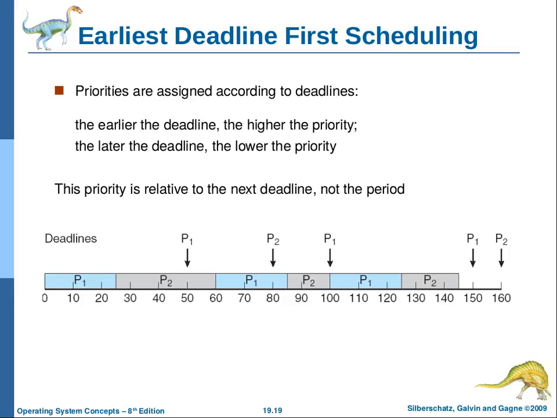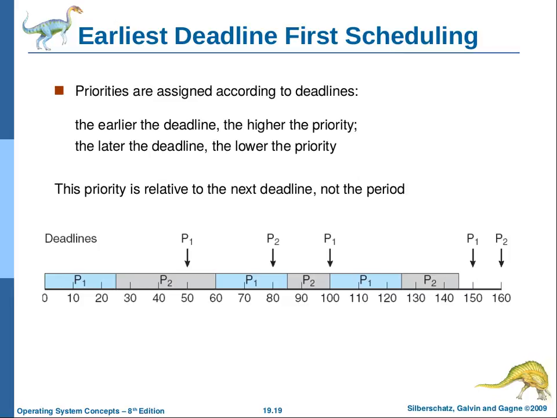So the earlier deadline has a priority, obviously P1. He's got the next priority, or next deadline, let him go. Start P2, because he has the next priority. Even though P1 came in here, P2's next, so you keep executing P2. And then that is how it flips back and forth. Notice here, the priority is relative to the deadline, not the period.